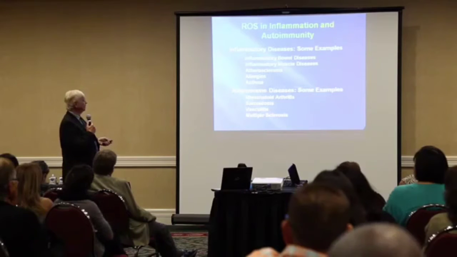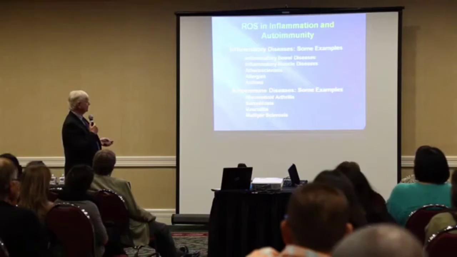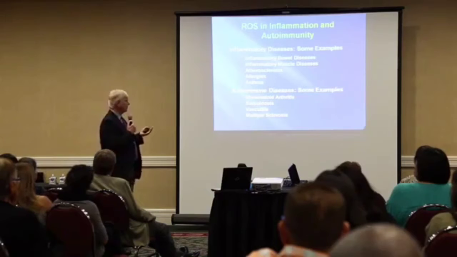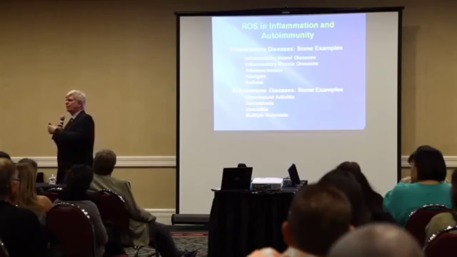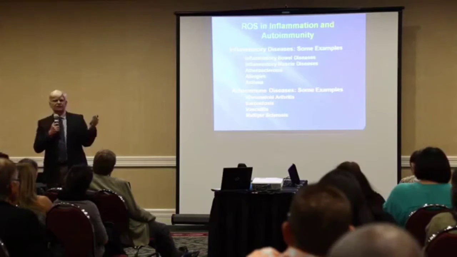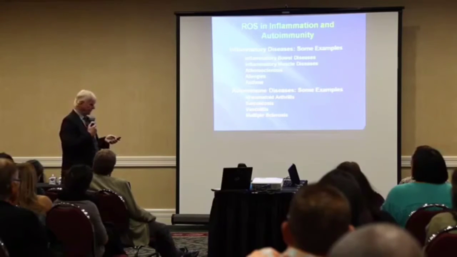And there are some other autoimmune diseases that have inflammation as an aspect of the disease, like rheumatoid arthritis, sarcoidosis, and so on, multiple sclerosis. All these are very debilitating diseases. And what we want to do is help provide healthy cells and tissues. And that's what hydrogen helps to do.